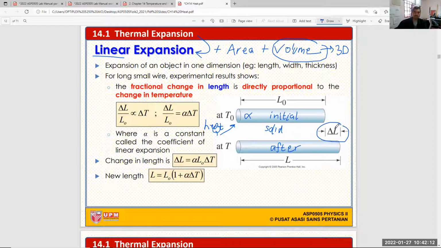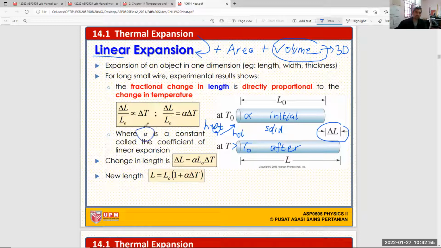Usually this is what we see if the temperature T here is bigger than T0. It means a higher temperature. Of course, if we say heat, it's hot. So what happened? The solid will get hotter and it will expand by delta L. So we are able to describe this delta L expansion in the form of a fraction, the change of length, proportional to the temperature change. So from there we have what we call alpha, the constant.